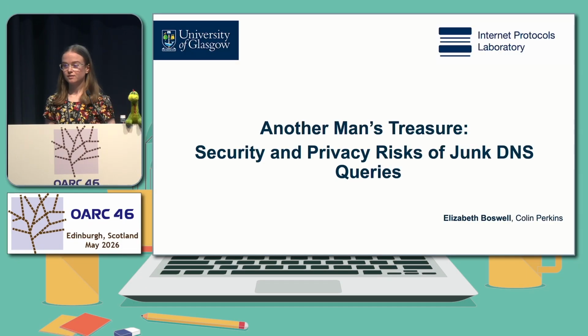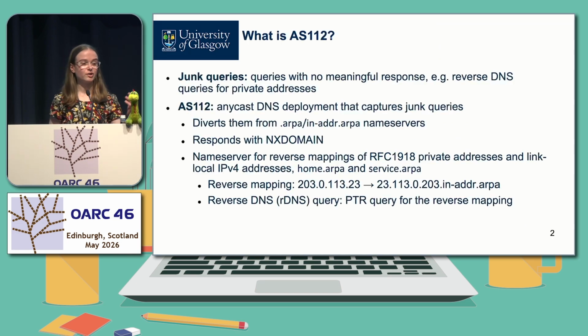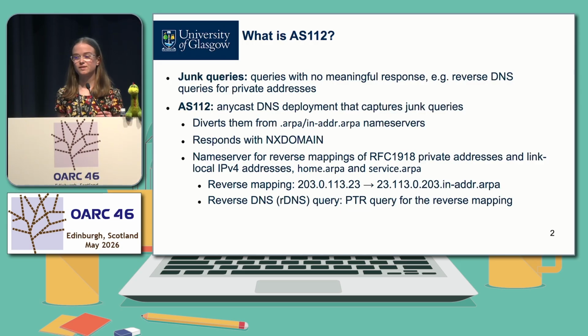Hello everyone, so I'm going to talk about the security and privacy risks of junk DNS queries. So what do I mean by junk queries? These are queries sent to the DNS that don't have a meaningful response. A very good example are reverse DNS queries for private IP addresses. If these queries are sent to the public DNS, it can't possibly give a meaningful response. Since these are private addresses, they can't correspond to a single domain name in the public DNS. So these queries are essentially meaningless junk that is sent to the DNS and just wastes resources.